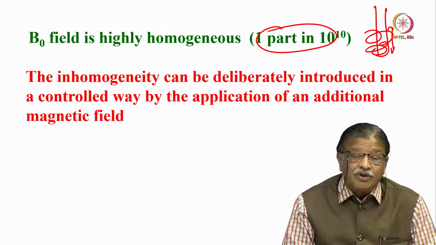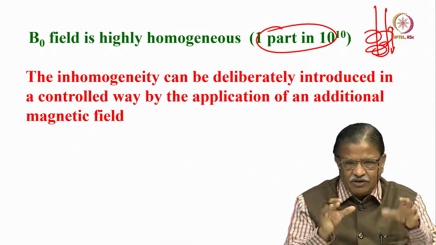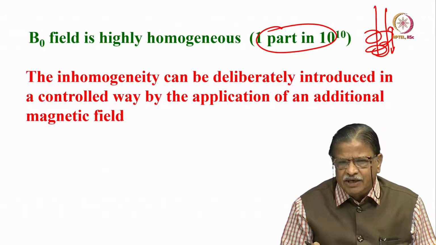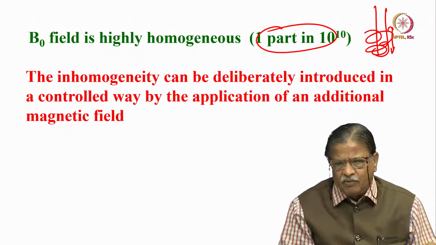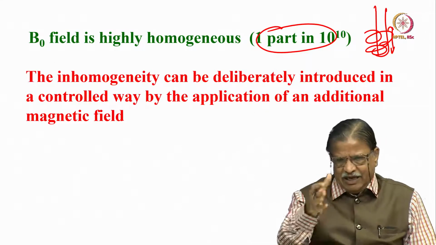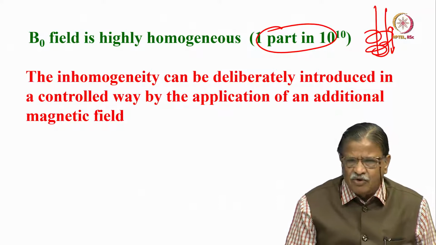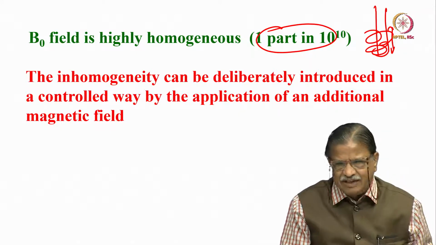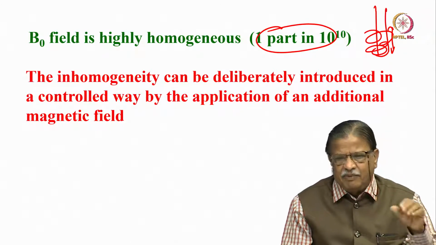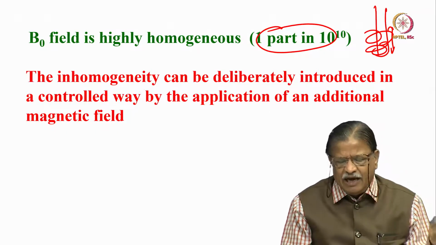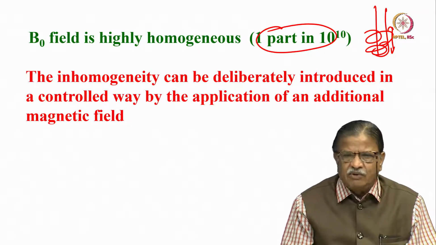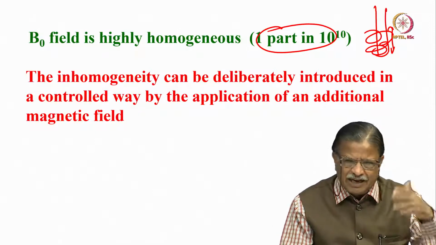Now, can I make it inhomogeneous? Of course, you do not have to worry. Naturally, if there is inhomogeneity, we tune it and make it homogeneous by shim coils. That we discussed in the first course itself. If there is time left at the end, I will tell you some experimental tidbits. We can discuss data acquisition and processing once again, for the benefit of those who did not attend that previous course. That I will come to at the end.